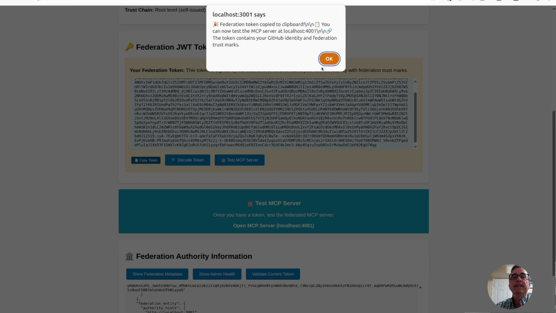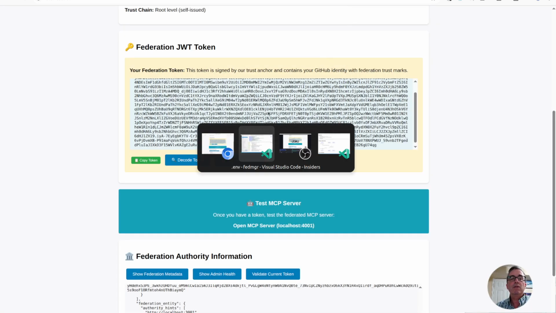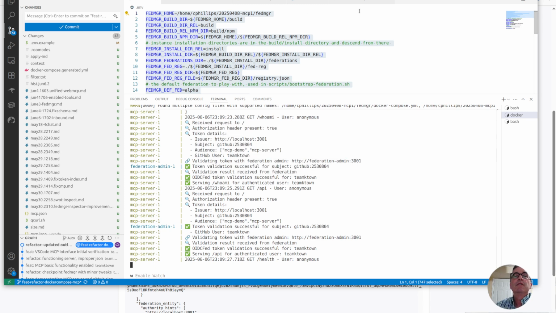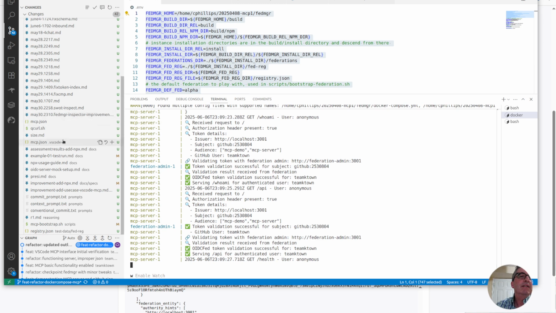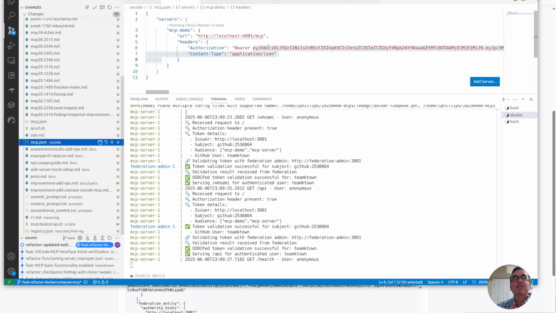So, great. Copied it into the clipboard. Thanks. Now, what's going to happen is we're going to need to find our mcp.json. You'll see that I have the bearer token needs to go here. Oh, I apologize. This is not quite the right MCP one. I think it's in this one. So this is the template. This is where you're going to do. I'm not too worried about the bearer token because it's not going to be anything interesting.